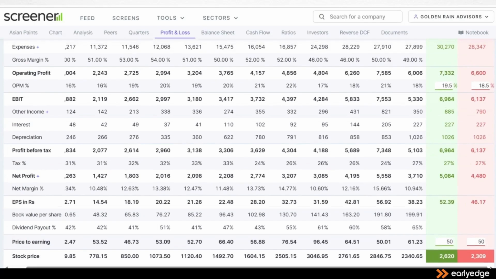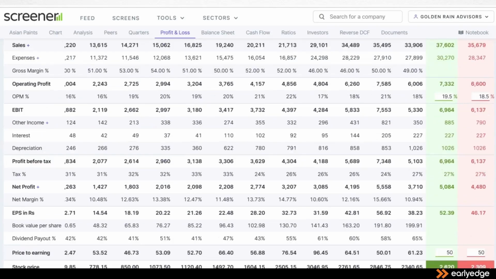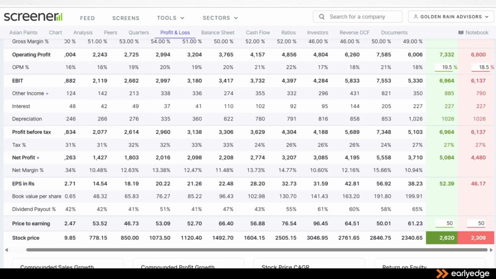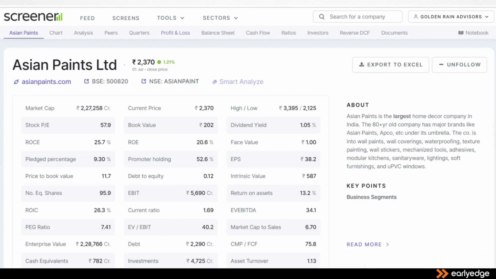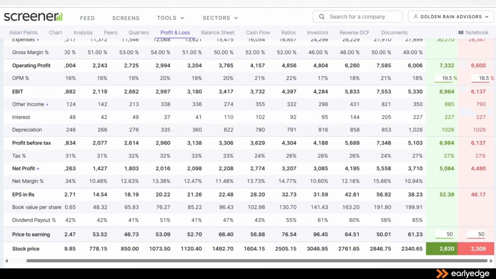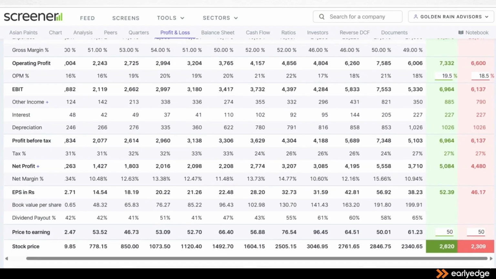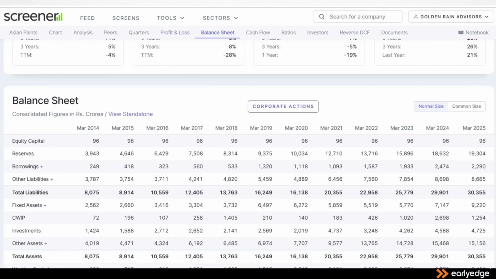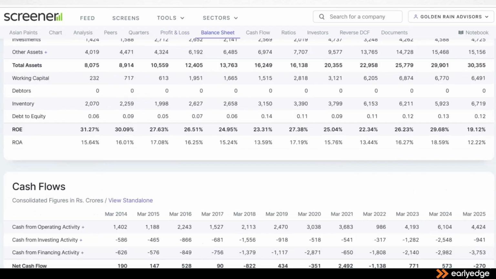Management generally gives guidances on it. So this is one amazing thing. The current price is 2,370, and based on this estimate, in the best case scenario, it's giving 2,620. So some upside, but in the worst case, it is fully priced in. I'm a long-term investor. More than this tool, I like the tool which I'm going to show.